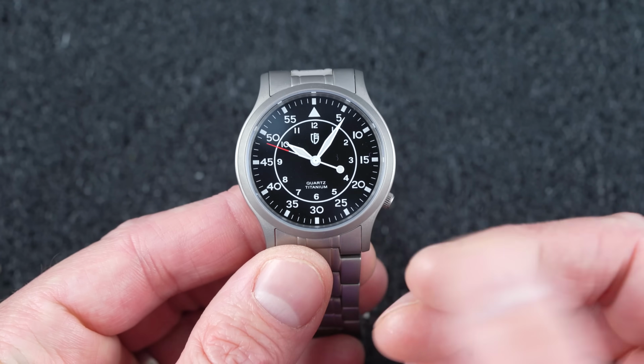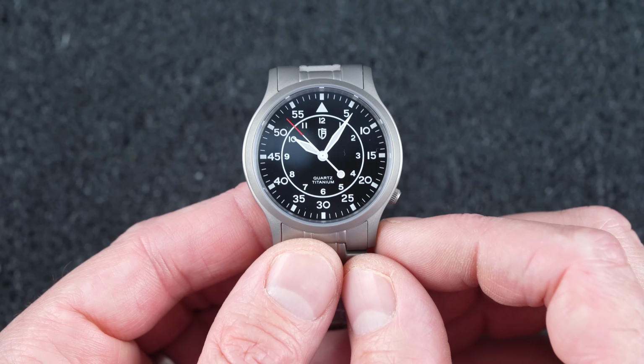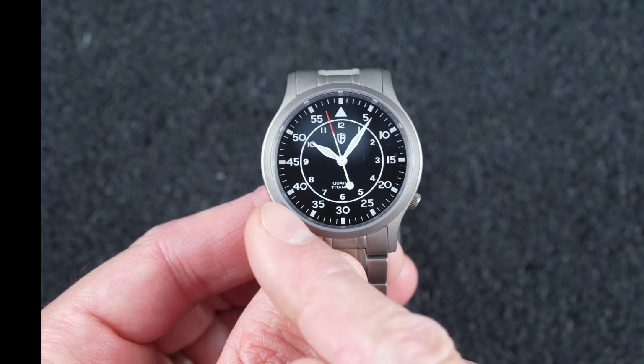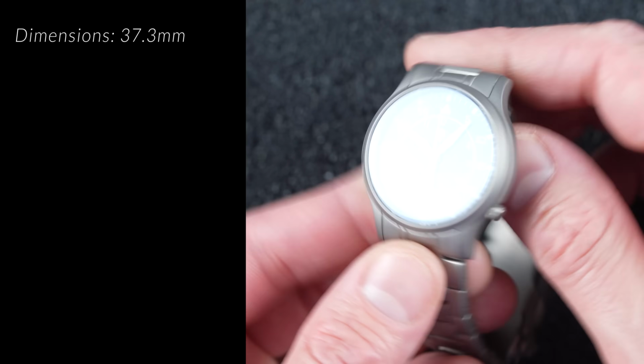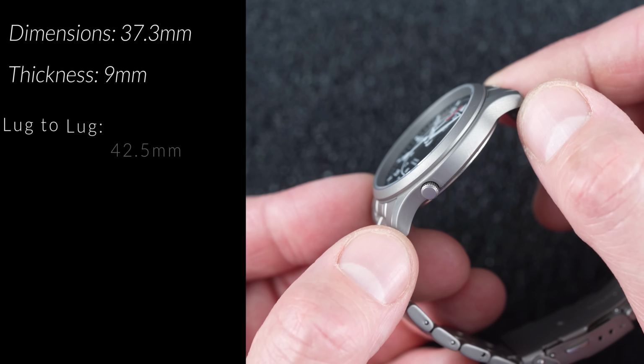Anyway, while I'm here, I may as well go through briefly the usual review process, starting with dimensions. They've kind of copied the 809's dimensions, so it has a diameter of 37.3, a thickness of bang on 9, and a lug-to-lug of 42.5.